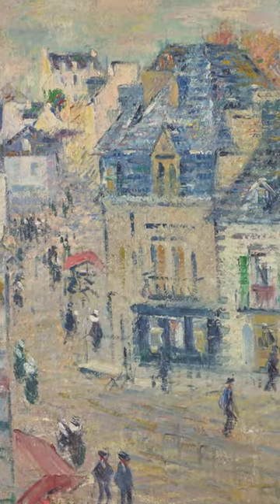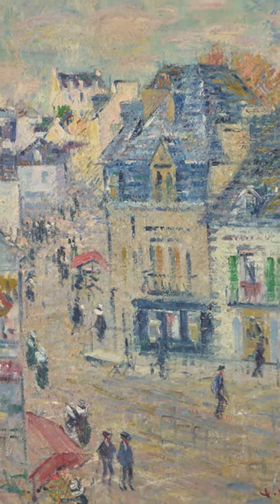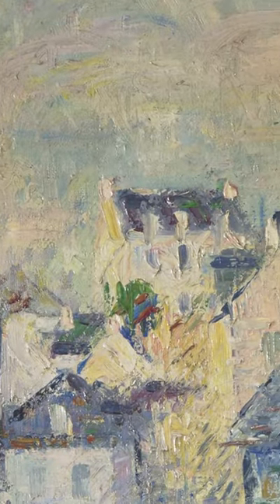Interestingly, Loiseau met the famed Paul Gauguin in Pont-Avant, but years earlier. This canvas is one that's in very good condition, and the tactile quality, if you approach the canvas and see it very closely, is quite good. It's characteristic of the artist's work, where you've got a kind of crosshatch technique and a build-up of paint in certain areas.